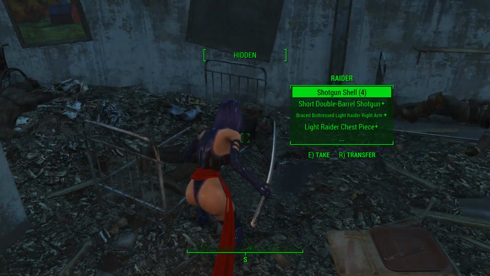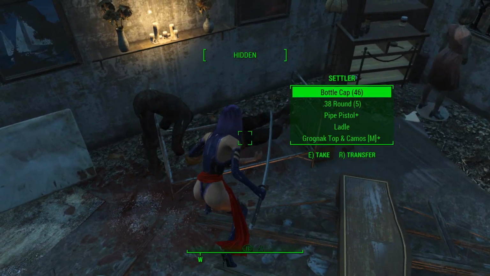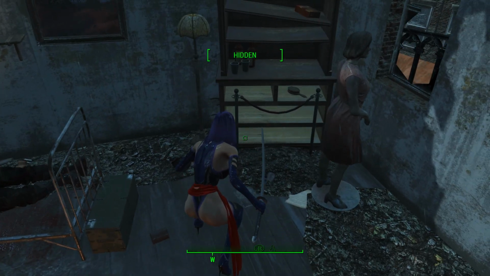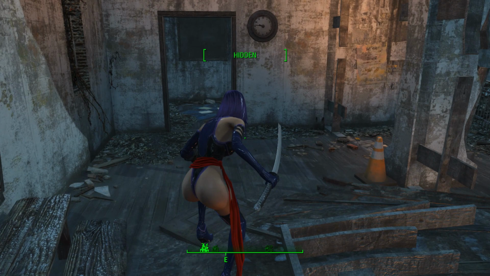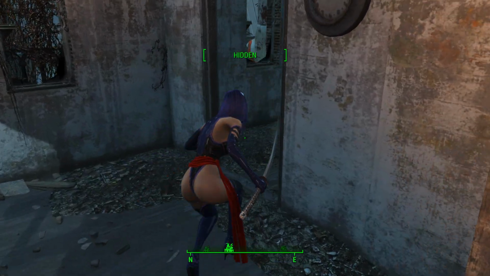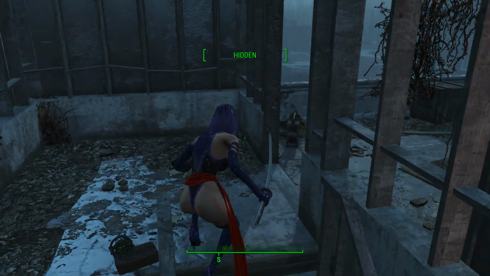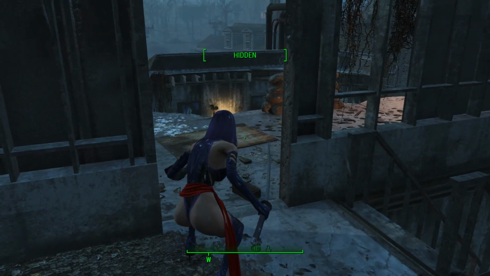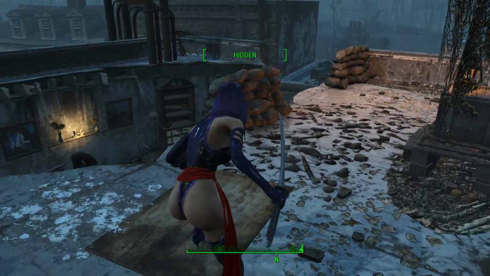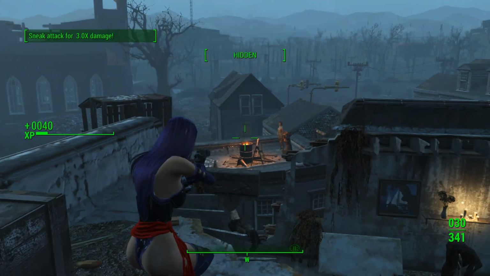This guy must be another level up, then. And she has no need for a shotgun. And wasn't there a... No, there wasn't. Okay. We're just going this way, then. Up. That's where we need to go. Reached. There we go.